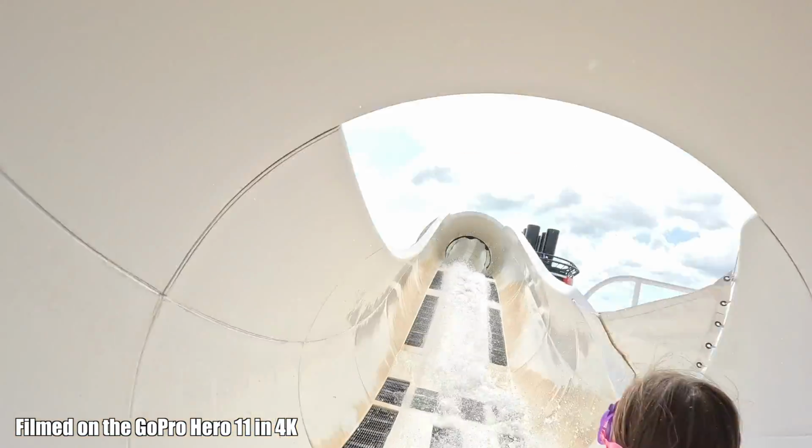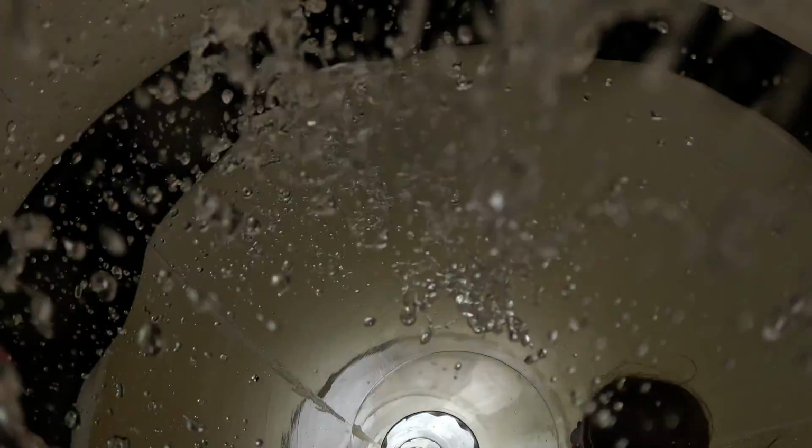I have the GoPro Hero 11. It is not the newest GoPro, but in all fairness, it is very good. I bought the Creator Combo, which came with external microphones and all sorts of various things. I'm going to be honest with you, don't waste your money on that. I didn't love all the Creator Combo extras.